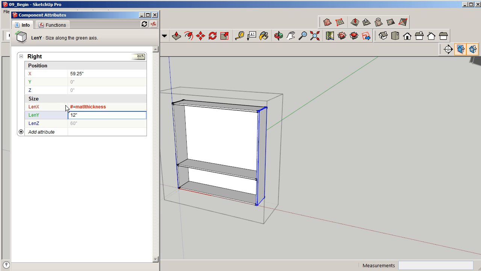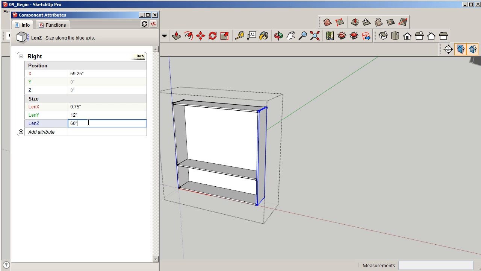So we hit tab. Looks like we get an error here just a little bit. It's because we didn't reference our bookcase. So reference the bookcase or bookshelf, and that error message should go away, and we should remain at 0.75. A lot of times when you get that message, it's because we didn't reference the correct component or subcomponent. So this one, we know 12 inches is going to need to be our depth because it's going in the y direction. So I'm going to say equals bookshelf, exclamation mark, cabinet depth, tab. Awesome. No warning message.